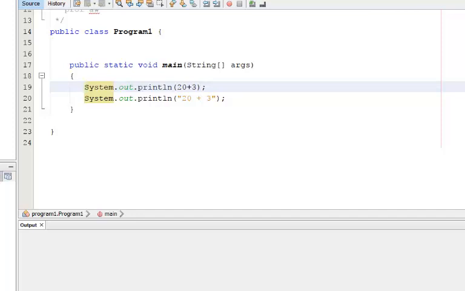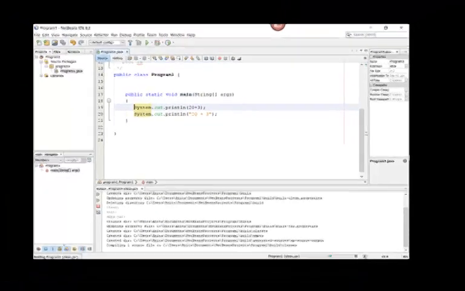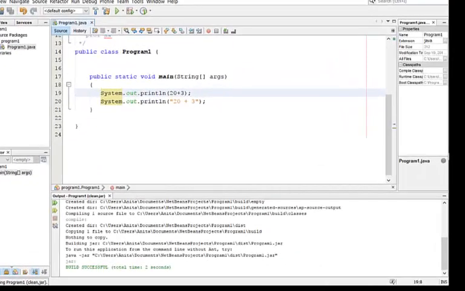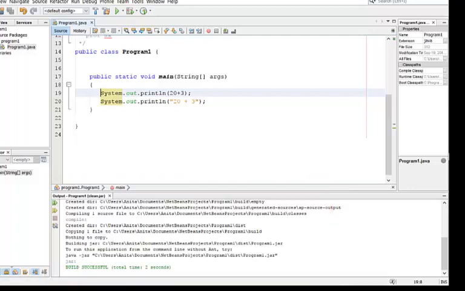Okay, let's take a look at compiling and running this program. Up above, find the hammer with the little brush. It says clean and build the project. This is how we compile the program. Let's click on that. And below, we'll see a window where Java does its work. And as long as we didn't make any typing mistakes, we will see the message, Build Successful. Mine, the total time was 2 seconds. Yours may be a little different.